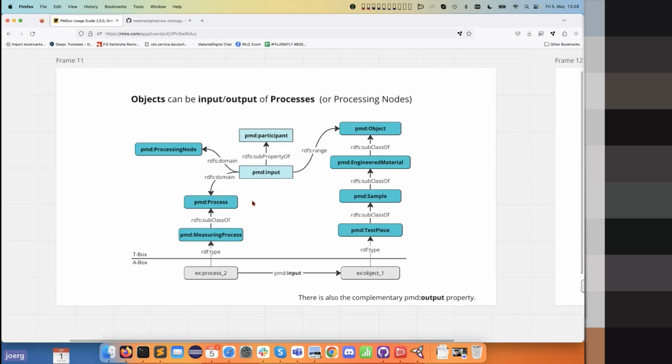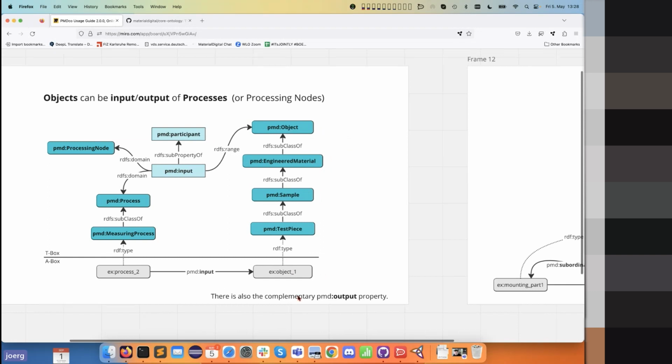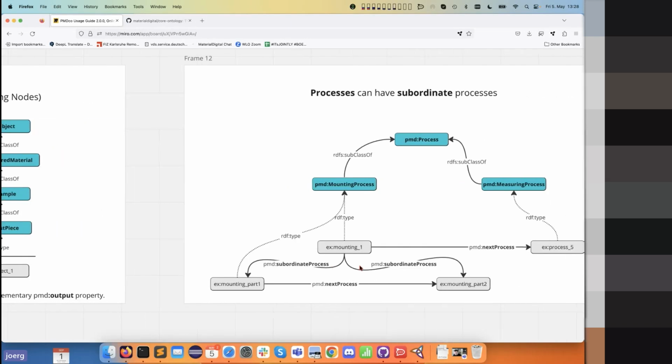Now let's have a deeper look at the process itself. So processes can have inputs. Inputs are actually objects, which might be images or samples or test pieces. And of course, this also holds for the output properties. So processes can also output objects.